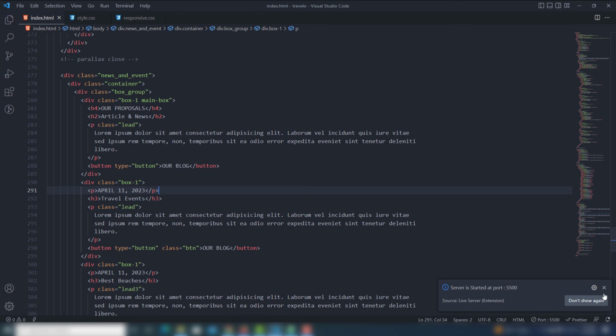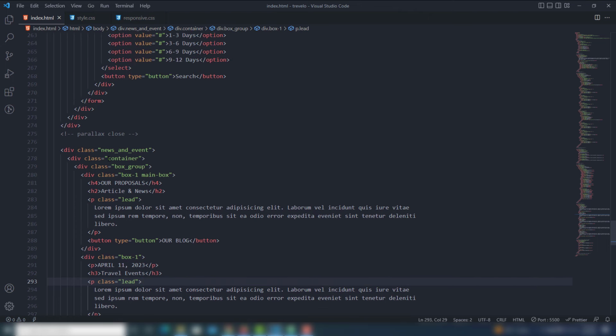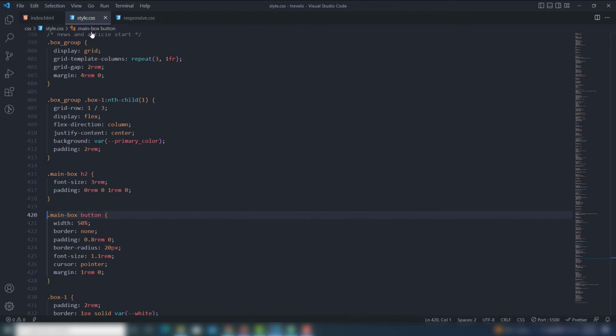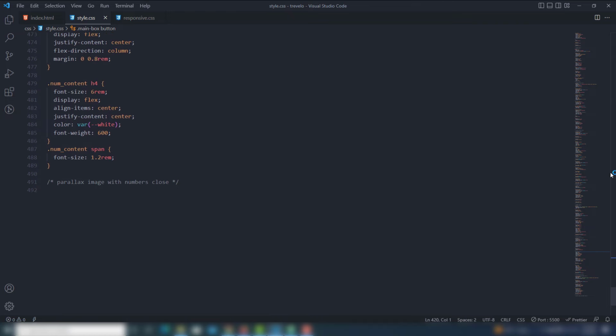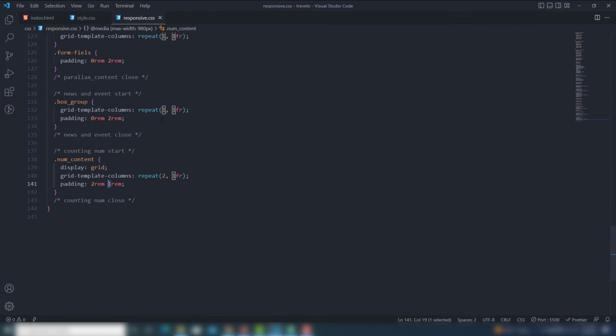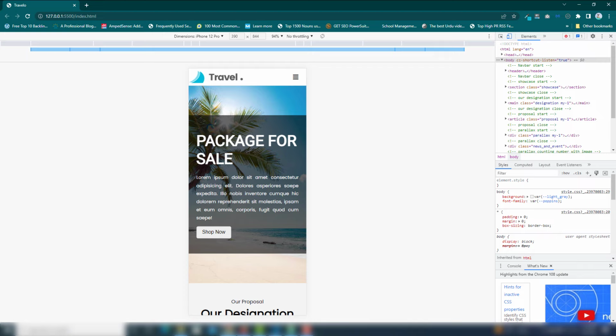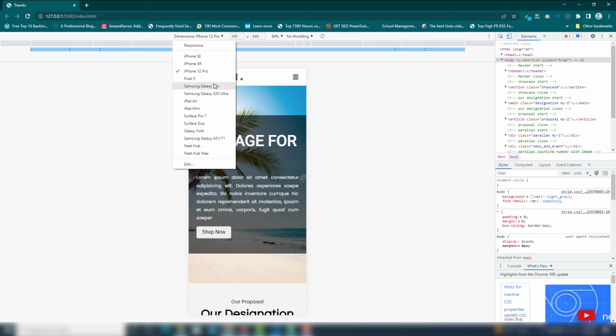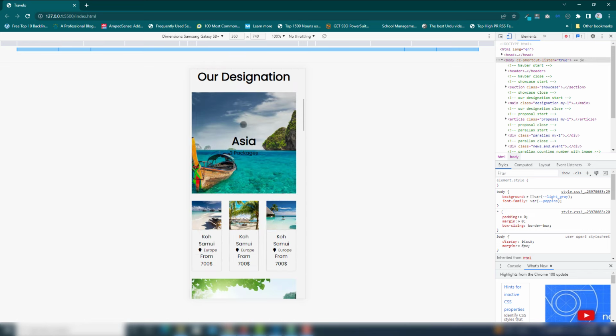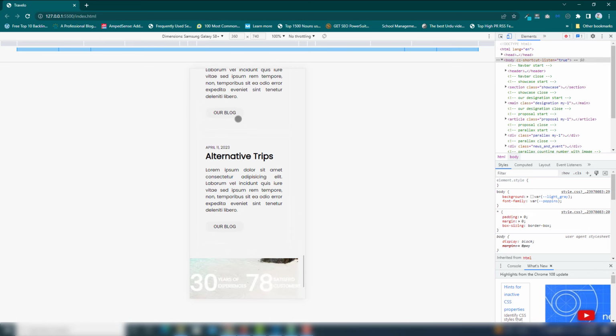So I go to my code editor and I go to style.css, and I'm going to check where I used padding, num content. So I'm going to add the padding on there will be 0, and so let's see. As you can see guys, the right side scroll bar has been hidden now. I can't see the right scroll bar. So inside there have everything clear.